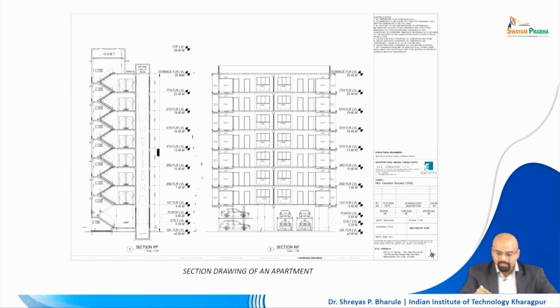You see all the details, you see all the toilets here, all the toilets have a sunken slab, all the toilets on this end also have a sunken slab, all the slabs are being shown, all the windows are being shown, doors are being shown, and details, right? Along with that, in the lift and staircase, the staircase is being shown, the lift lobby is being shown, the lift pit is being shown, the machine room is being shown. All of these are essential details which are required to be shown in an actual sectional drawing for an apartment.